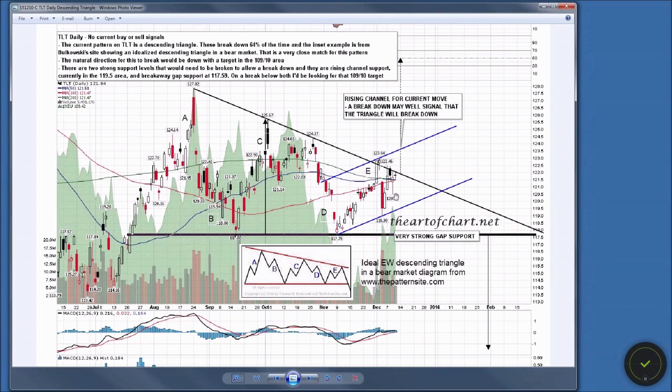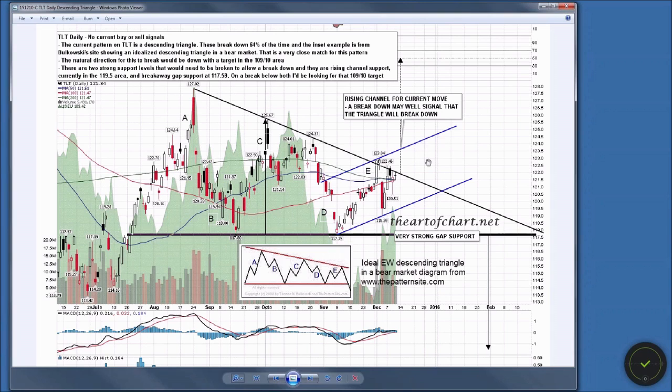So if we do break above 123.04, Jack, you might get your wish. We might go and put in a double top at 127s. Yeah, and on breaks up, these tend to be pretty reliable performers. But I think the odds have to favor it breaking down.